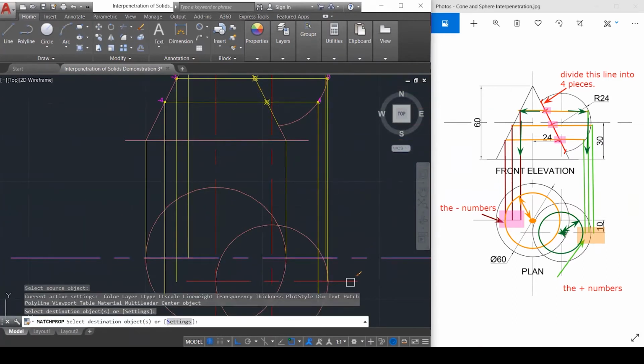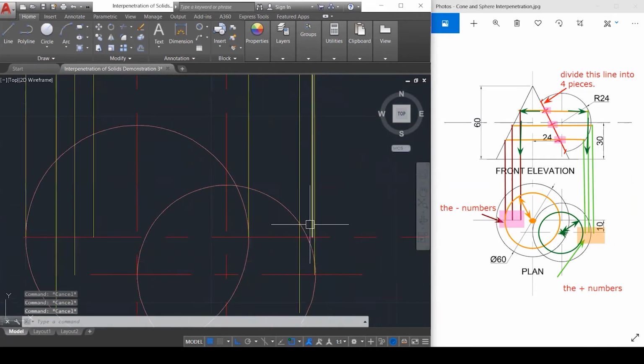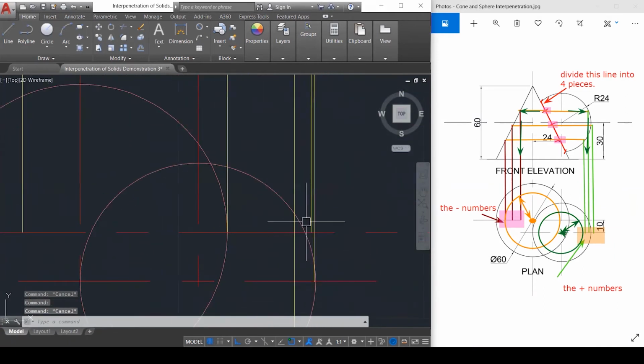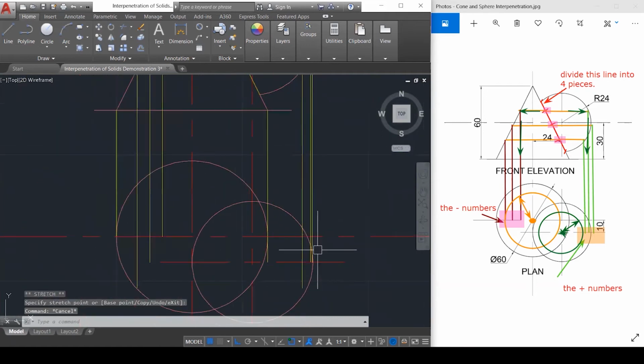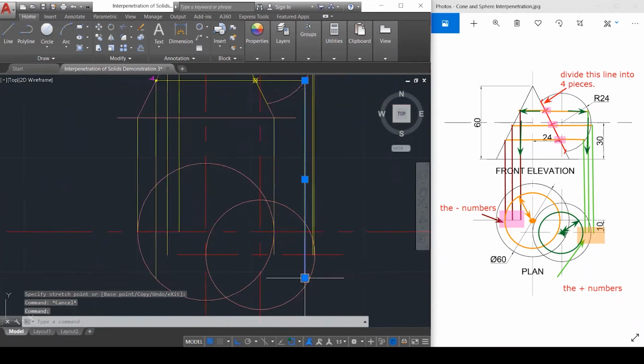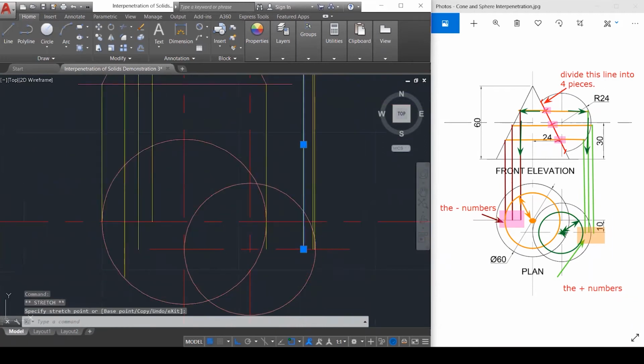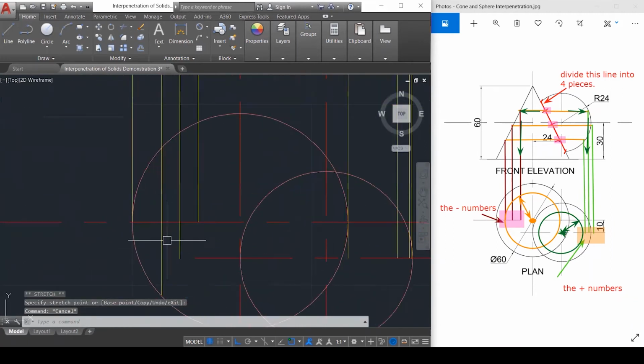Now let me put this into that there. Let me project this down here so it touches there, and this needs to touch there. That's gone too far. Okay. And this goes down to there. And that is there.